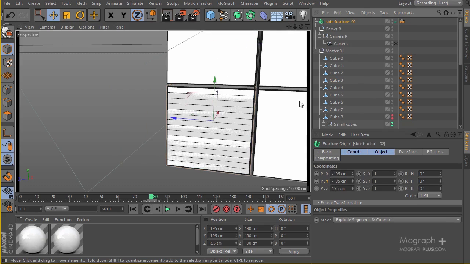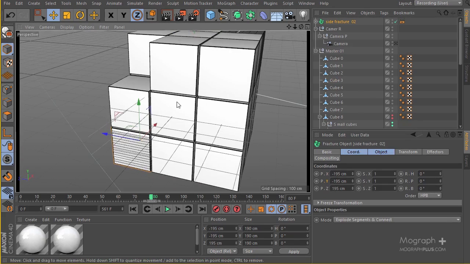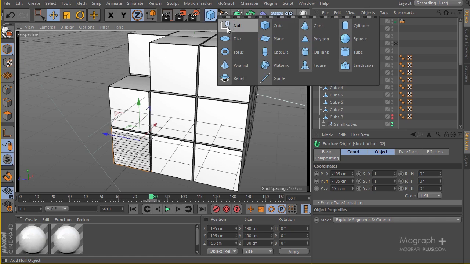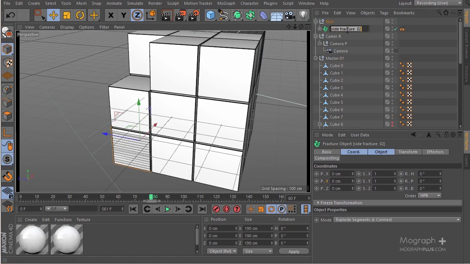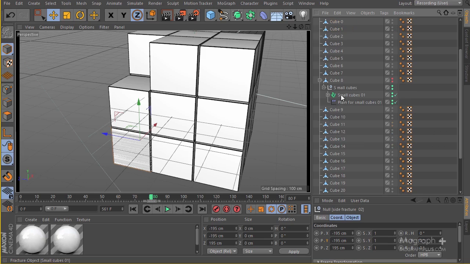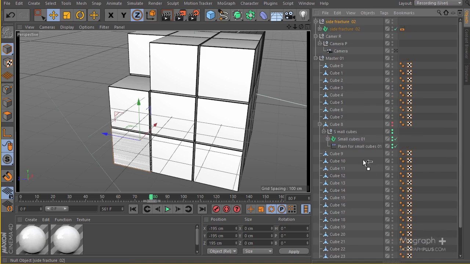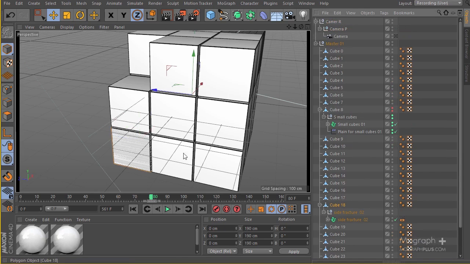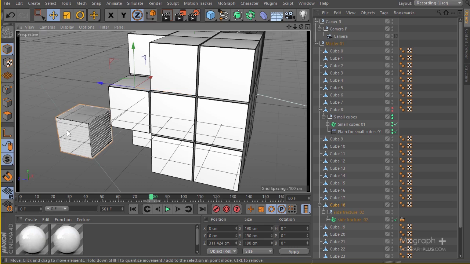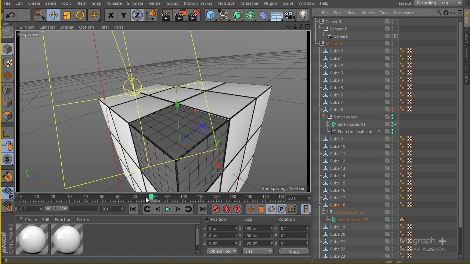So as we did for the first set of our cubes, the small cubes, we're going to be putting this guy into a null. So let's hold Alt and create a null, and let's just copy the name here and paste it on our null. And also we're going to be parenting this to our cube number 18. So I'm going to middle click on this and put this under my cube 18. Perfect. Now when we move our cube 18, the whole system will actually move. Okay, so this is perfect.